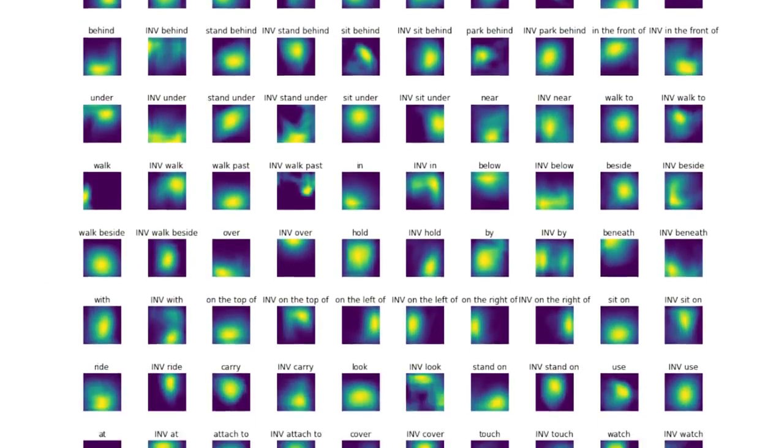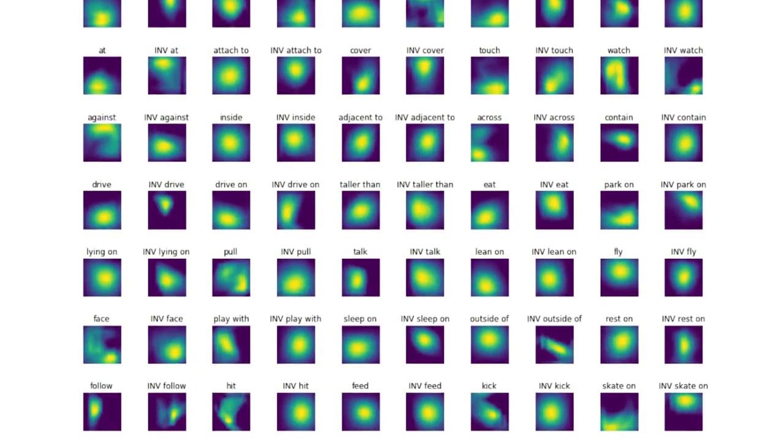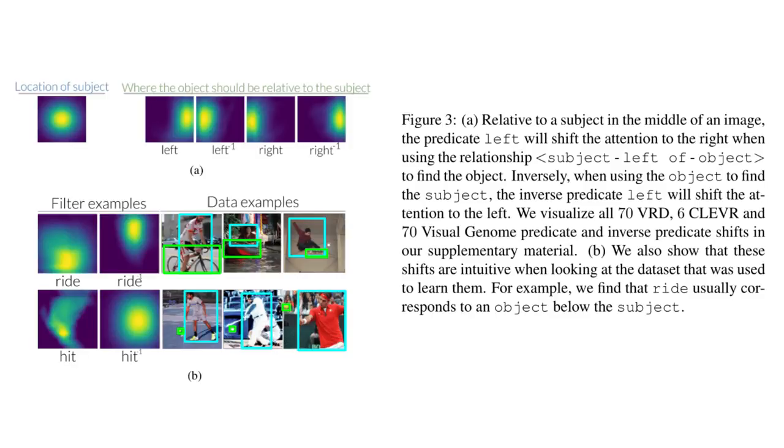Predicate shift in itself can be an amazing thing to observe. Let's say the input attention is caution at the center as shown in the screen. Then after applying left predicate, it goes to right which may seem confusing but it is not.